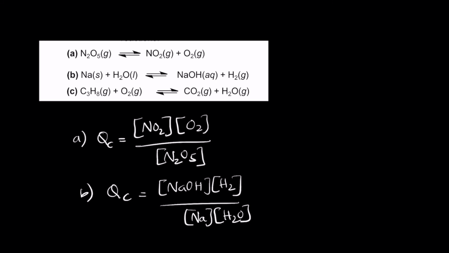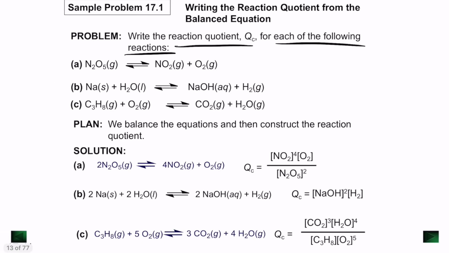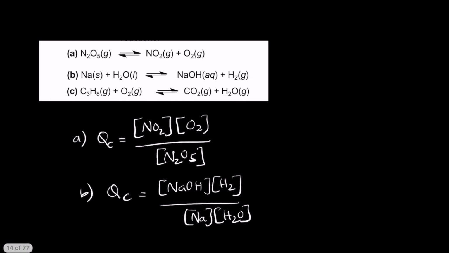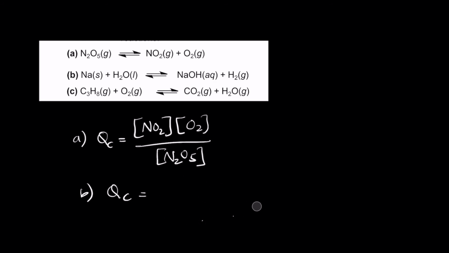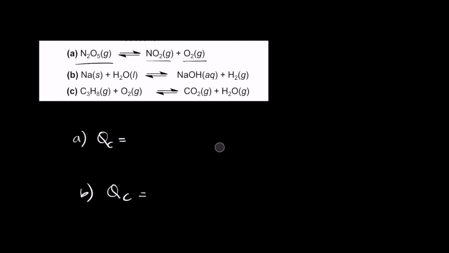Now this is the question, what should be included in the quotient of the concentration here? The idea here is to first check the balance of the equations right here. So always remember that we always have to check the balance of the equations. Notice that in the first equation we have N2O5 becoming NO2 plus O2. So first thing you'll notice is that it's not balanced, so we cannot write QC right away. So first write the balanced form of the equation.